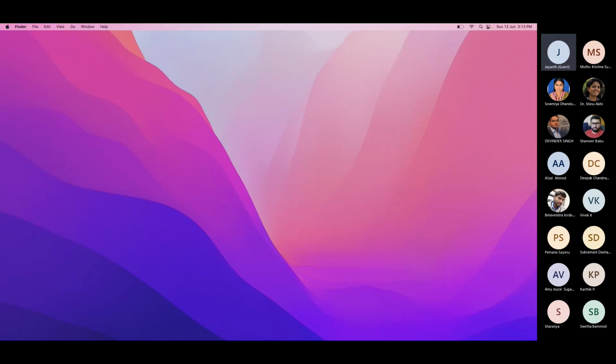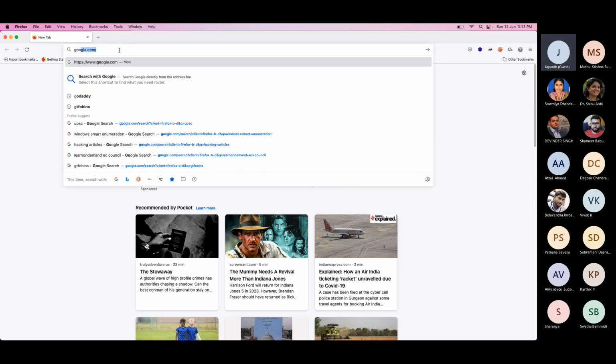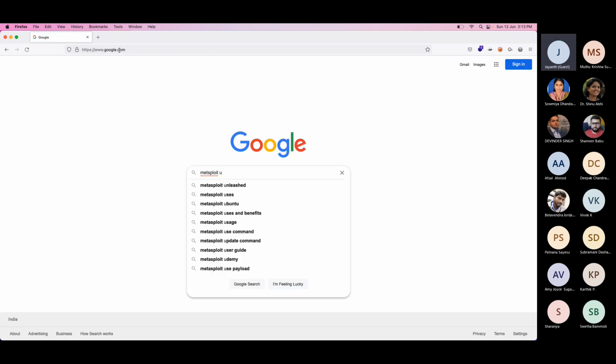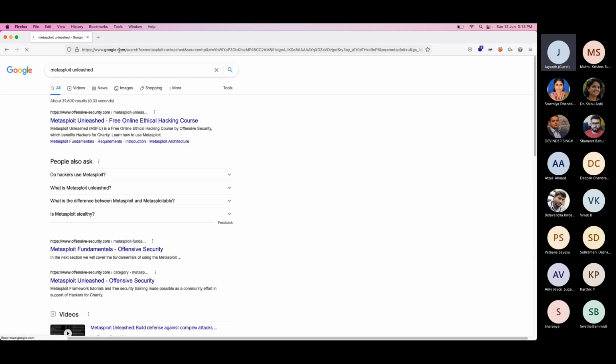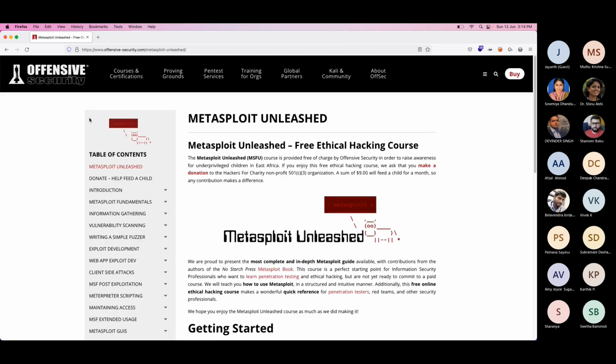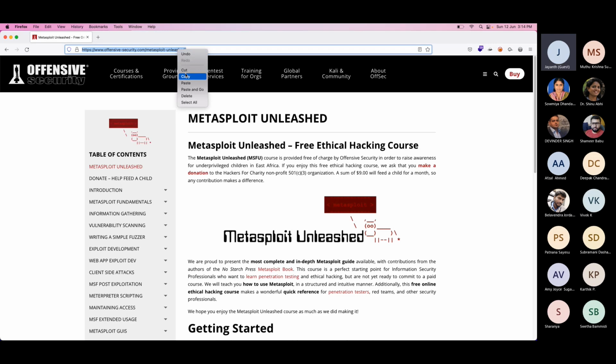Okay. I'm going to take advantage of Meterpreter scripts, post-exploitation scripts at this point. So let's go on Google and head towards Metasploit Unleashed. I think you all know this from the previous module. Metasploit Unleashed is the perfect one-stop documentation for all Metasploit related content.